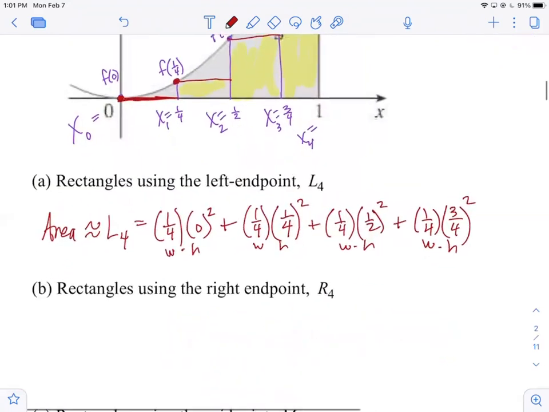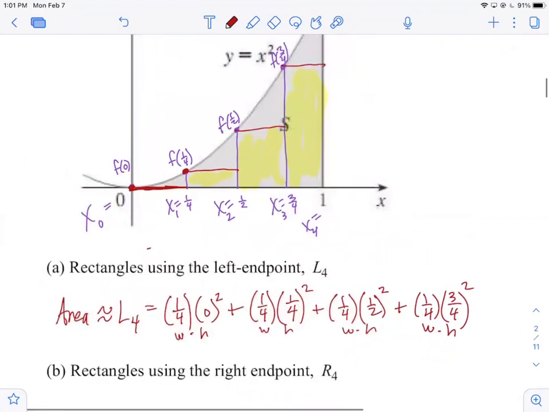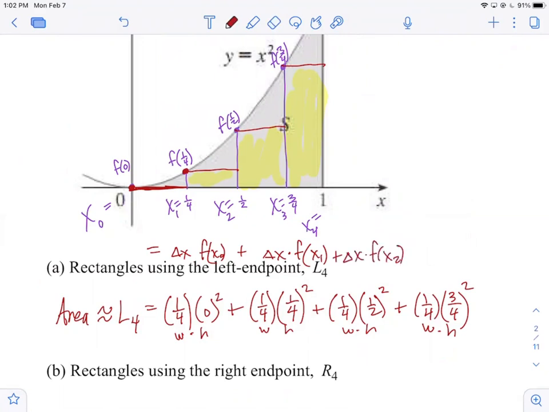Now I'm going to do this one time. I'm going to show you how you can write that with symbols instead. This is going to be your delta x times f of x sub 0 plus your delta x times f of x sub 1. I guess I don't need those parentheses, I'll just put it side by side. Plus your delta x times f of x sub 2 plus your delta x times f of x sub 3. That's essentially what we're doing, right? That gets a little painstaking to write like that. So that's why I did the concrete first.